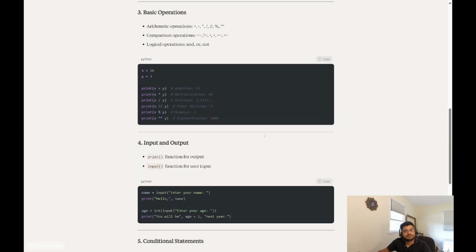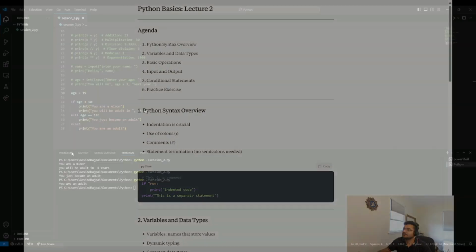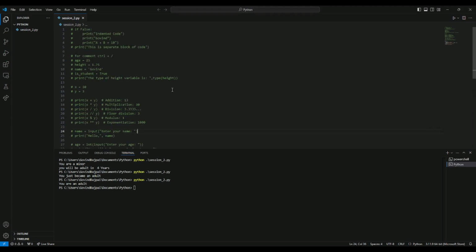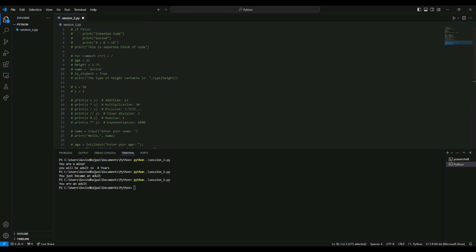All right, now it's time for some hands-on. Let me share my other screen. So this is my screen, and here I have written the code that I showed, so we can go step by step.